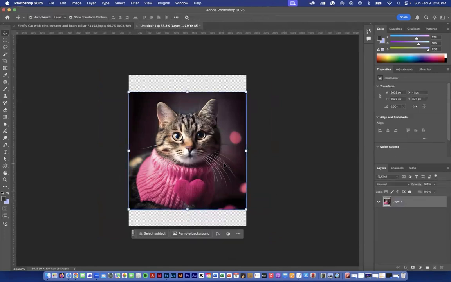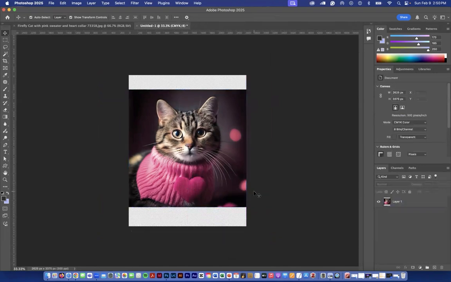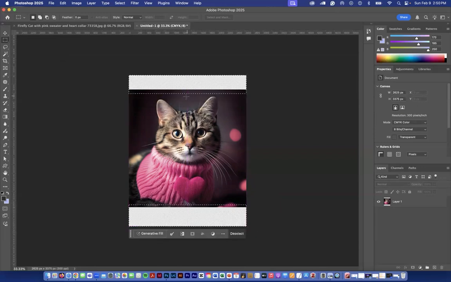So what I'm going to do here is, you see that we have a portion here and a portion here that's unfinished. So we can use the generative AI to finish those portions for us in Photoshop. Just to show you how that looks, I'm going to grab a bit of this portion here using the rectangular marquee tool. And then to add this portion here, I'm going to hold down the shift key. Do you see how if I hold it down, there's a little plus sign? So now I'm going to hold it down and drag so that I'm on the image a little bit and then off to the edge. Okay, so it's going to replicate pixels.